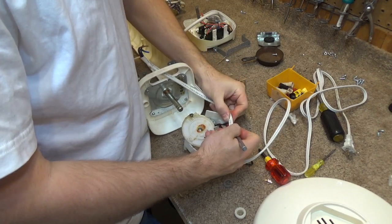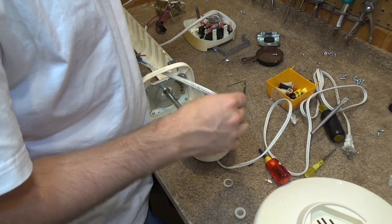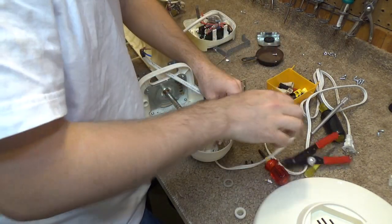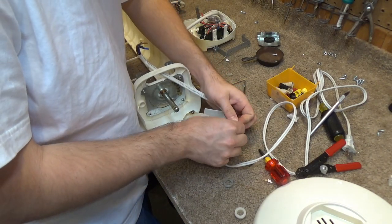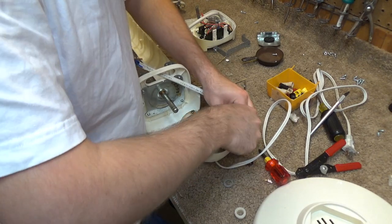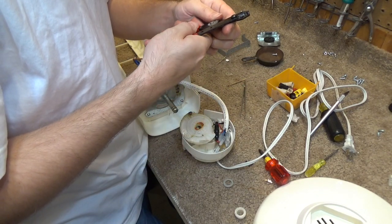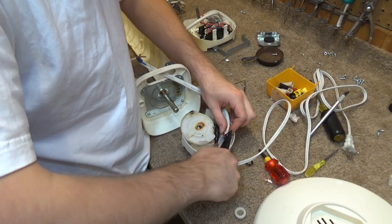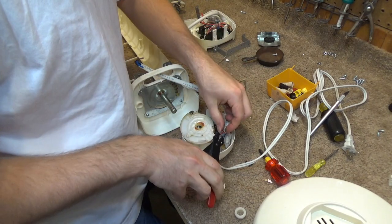No point in messing around with something like this. This could be a safety issue. And I'm not a big safety person, but when it comes to electrical safety, you usually don't get a second chance, so you really should just do it right the first time. So that's what we're going to do here. I'm going to change this so that it's in the right setting. 16, I think, is what this is. Probably 18, maybe. I don't know. It's not cutting it, so we'll go to 18.